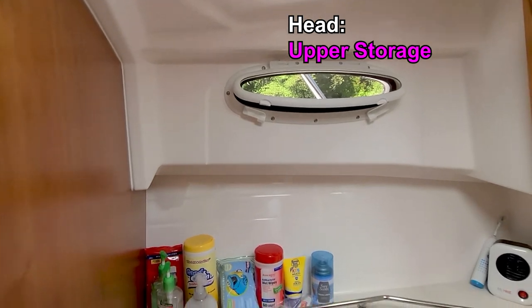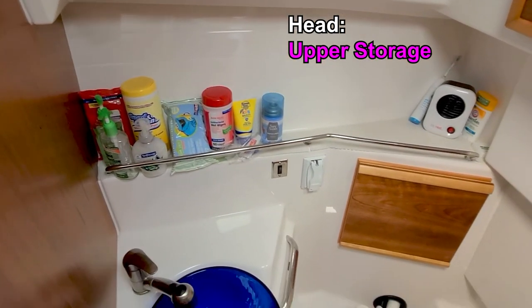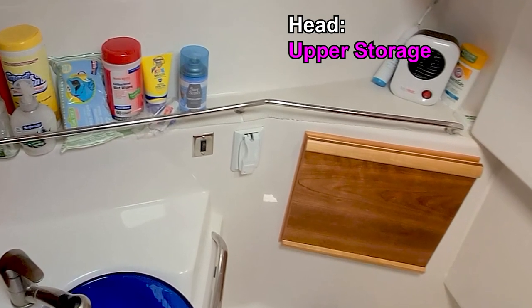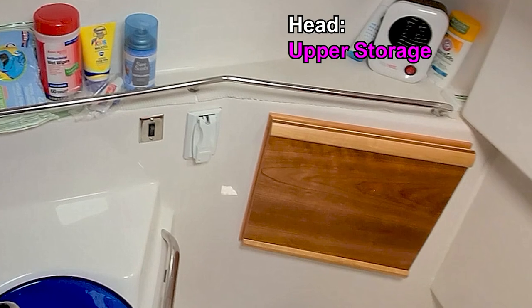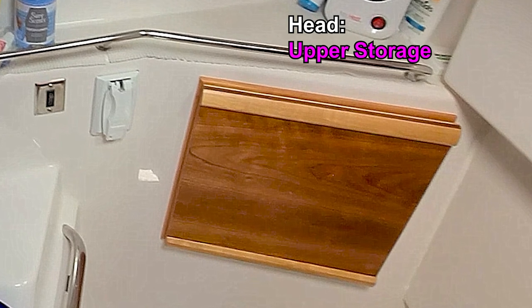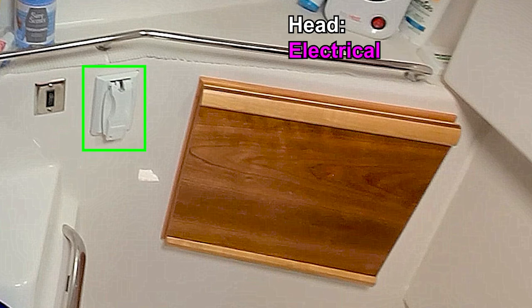Below the porthole there is a large shelf with stainless rail for securing items — there is room for a lot of items on the shelf. Below the shelf is a large cabinet door with sizable storage behind it. The door is the same style used throughout the boat, except that it uses a concealed hinge — I think this looks much cleaner than the barrel style hinges used in the galley and the breakfast area. Like the galley and breakfast area, the door lacks finger pull routing, but because there are no adjacent obstacles it is easier to grab hold of to open. The outlet is a durable exterior metal fixture that will hold up better than plastic equivalents in this smaller enclosure. The light switch has a nice looking stainless plate.